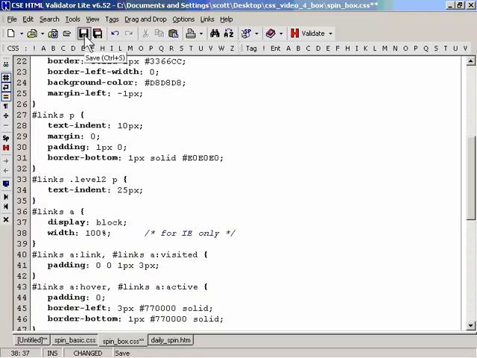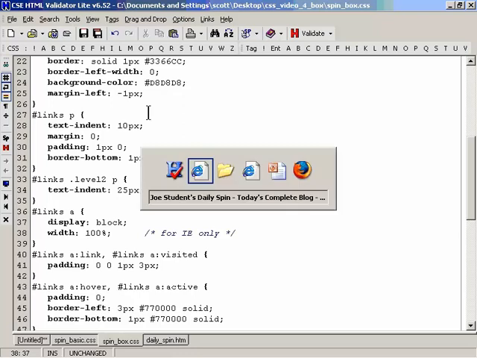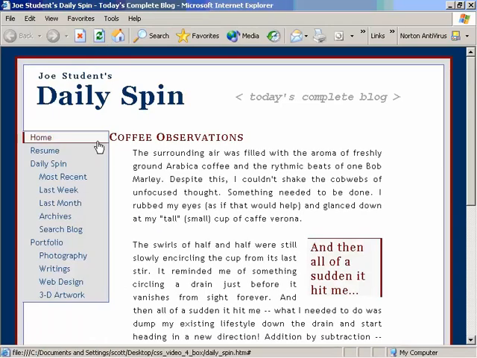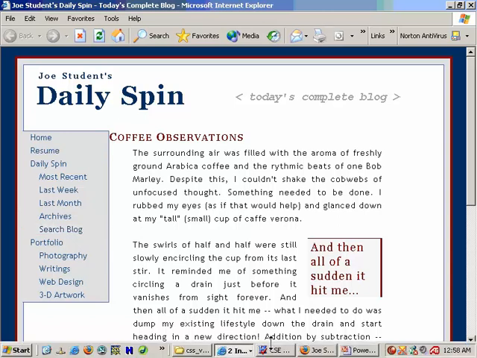And so we'll save. When we come back to IE and refresh, now you can see that it goes ahead and responds regardless of where your cursor is, to the left, to the right, or on the link, which is nice. But in other browsers we'll have a problem with the width of these things extending beyond the edge slightly and not look quite as nice.